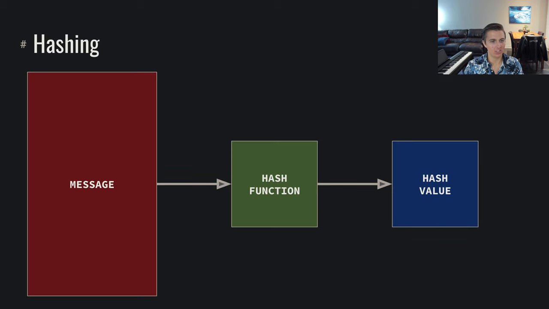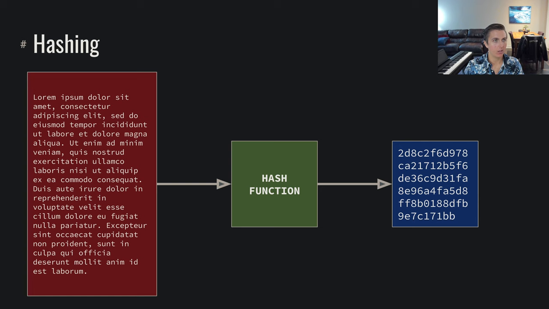Hashing works by taking some message, throwing it through a hash function, and producing some hash value. For example, if we take lorem ipsum and throw that into a hash function, this arbitrarily large amount of data goes through the hash function and out comes this specifically sized hash bit of data that when thrown through the hash function always produces the same hash.